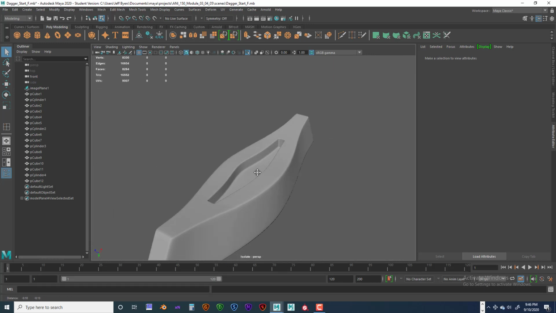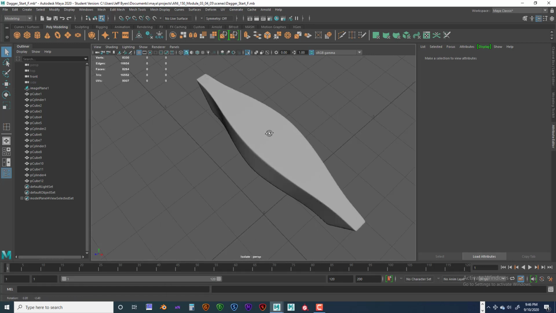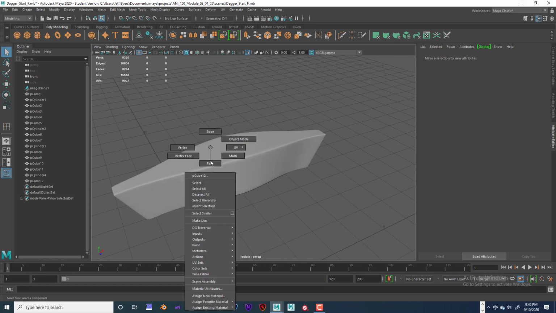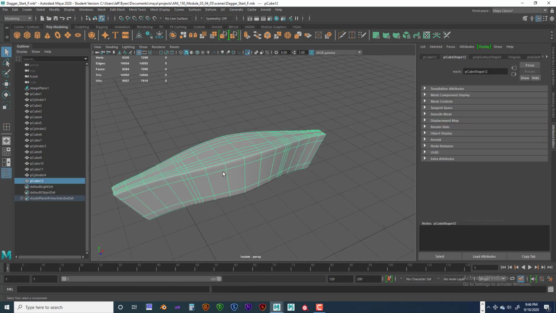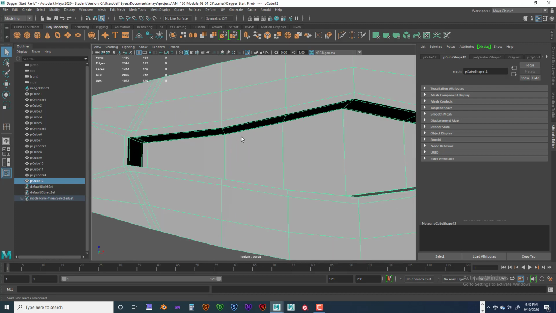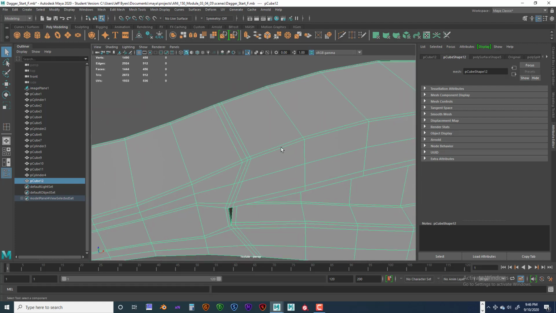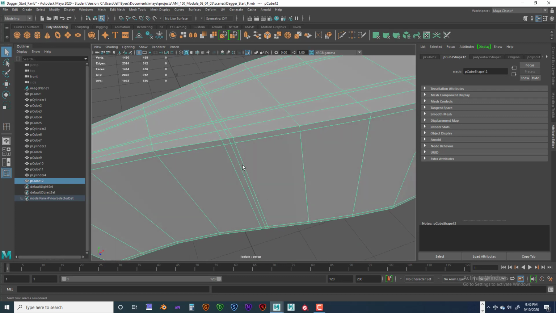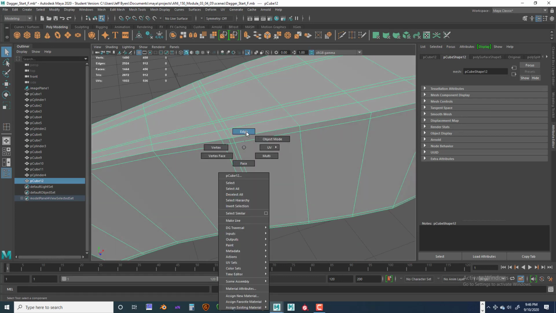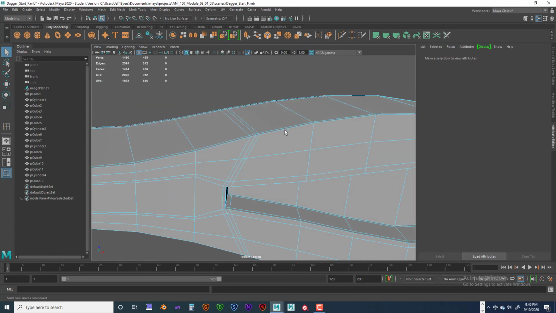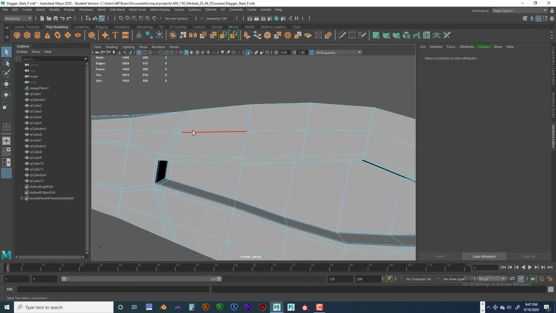So let me show you how to fix those. Otherwise, it's looking really nice, like that. Okay. So let's hit the 1 key again. There we go. And so you're going to get this type of area that's really hard and difficult to fix, but I'll show you how to do it. First thing we're going to do is go in here to the edge, click off anywhere, and we want to move that over.